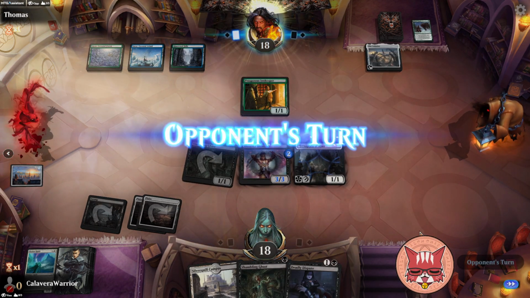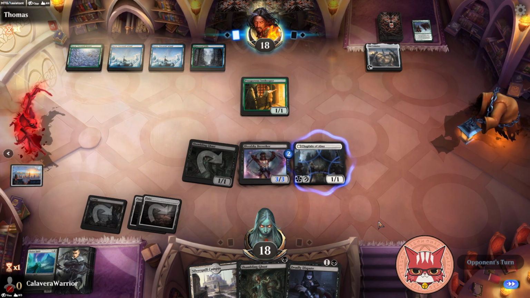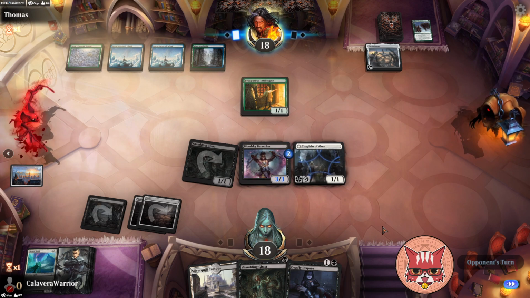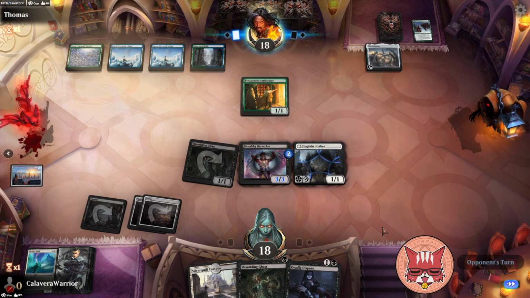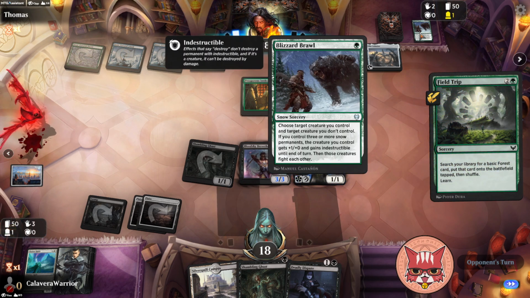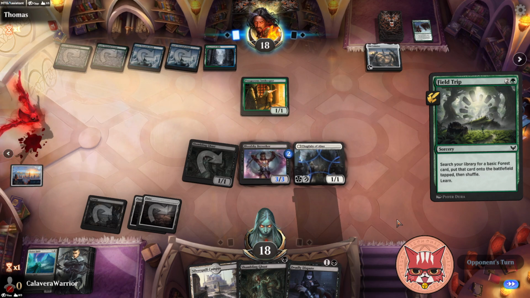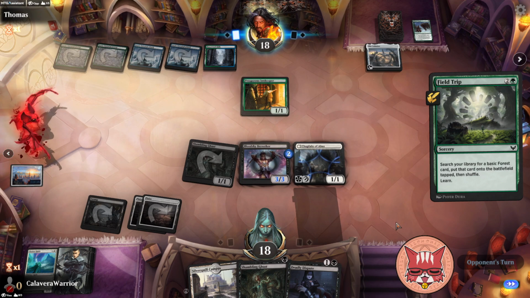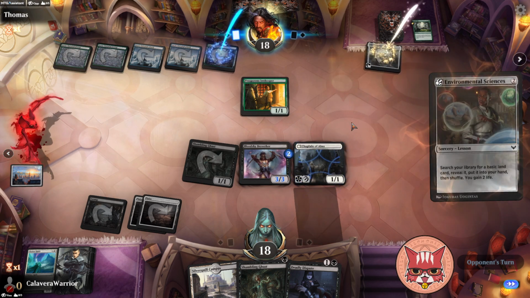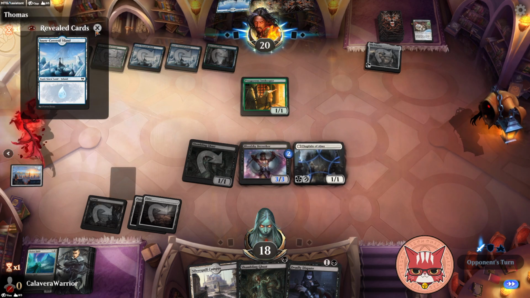Yeah, this isn't too bad. I am expecting more removal in the opponent's deck. They have 5 open, so Ren and 7 could drop here. Field Trip. I think this is a Ren and 7 style deck. That feels right. Environmental Sciences, yep, that's coming down this turn. Gaining a couple life here.